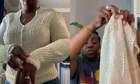I don't know what materials this sweater is made out of because whoever donated it, they cut them out. But the guy, the dry cleaner, says it feels like silk, and to me it does feel like some type of silk, but it's really, really pretty. I could tell this is an expensive sweater, very well made. It has a deep cut V-neck in the front. I'm going to get a lot of wear out of her come winter time when it's a little bit cooler, when Florida decides to cooperate and say, okay, I'm gonna give y'all some cool weather so y'all can shut up.